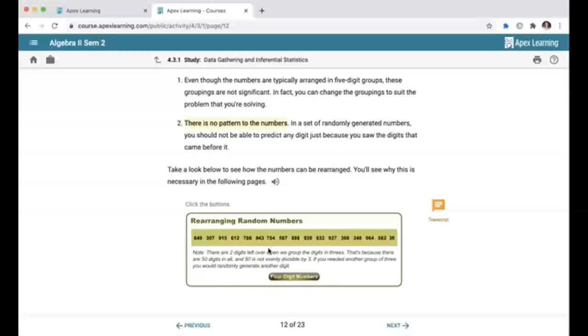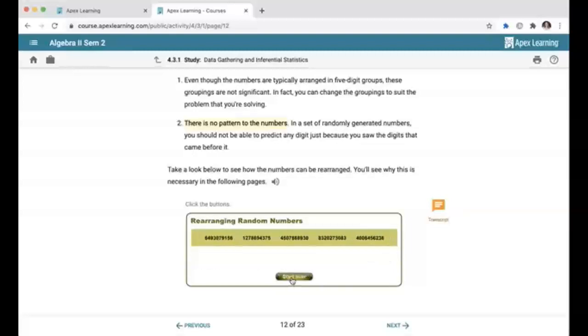And for this one here, when we group them in 3s, notice that since we didn't change the total number of digits, if we have 50 digits, we have 2 left over. If we totally needed another digit here because we were specific about our groups of 3, then that's fine. You would just have more than 50. And same thing here. If we group it by 4s, obviously we have 2 left over, so we'd have to fill those.